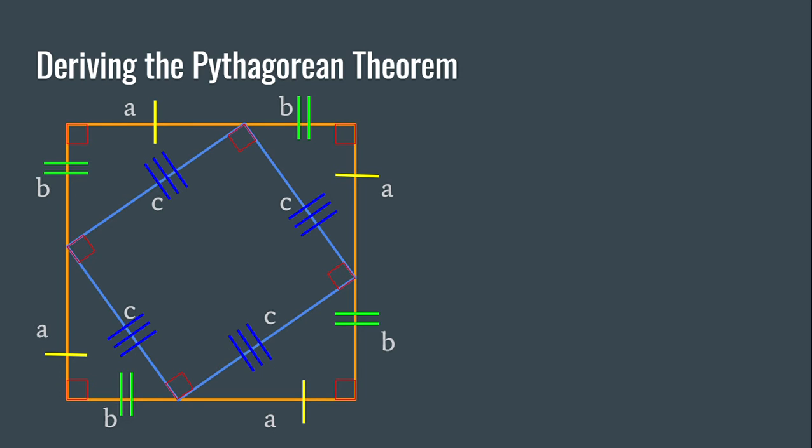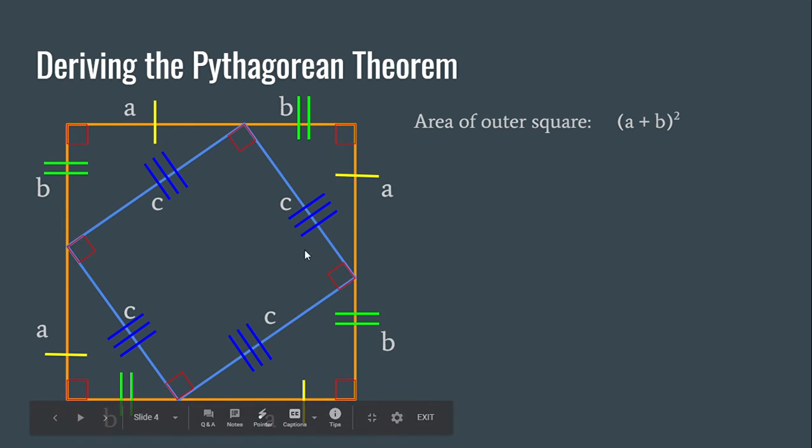Okay, so now, next thing we're going to do is we're going to look at area formulas. If we look at the outer square, we see that one side here is a combination of A and B. So if we add these two sides together, we get A plus B, and we know that the area formula for a square is one side squared, or one side to the second power. So the area of the outer square is going to be (A plus B) to the second power, or (A plus B) squared. Okay, and it's important that you use the parentheses there, because if you don't use the parentheses, it looks like you're just doing A plus B squared, where it's only the B getting squared and not A and B getting squared together.